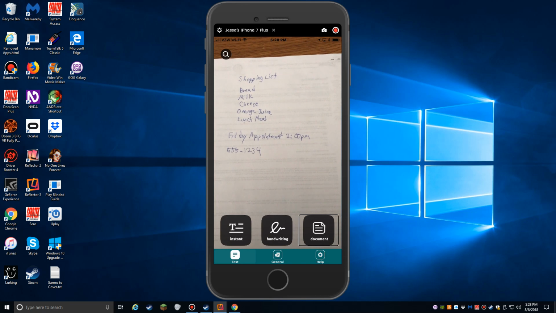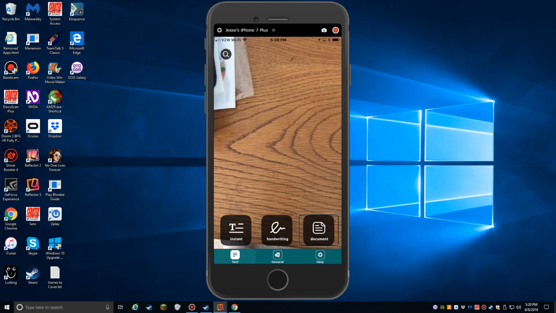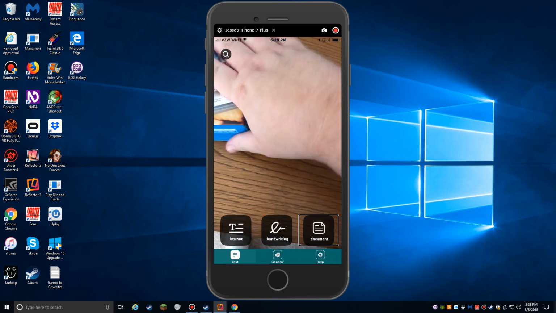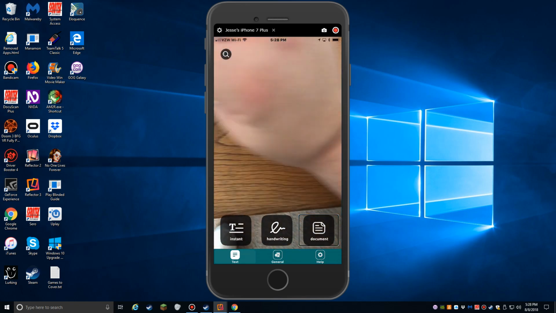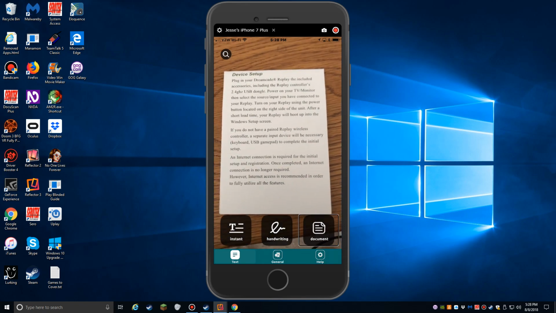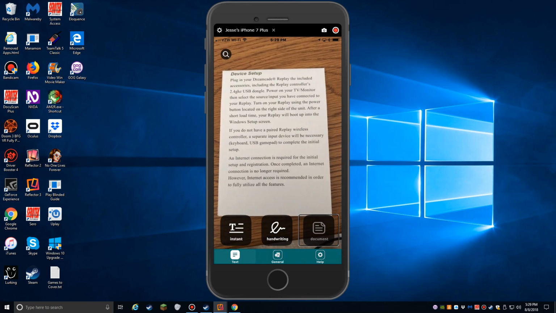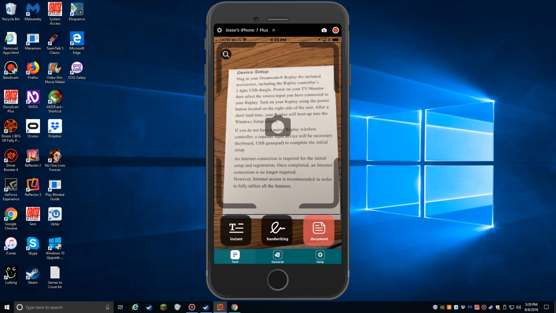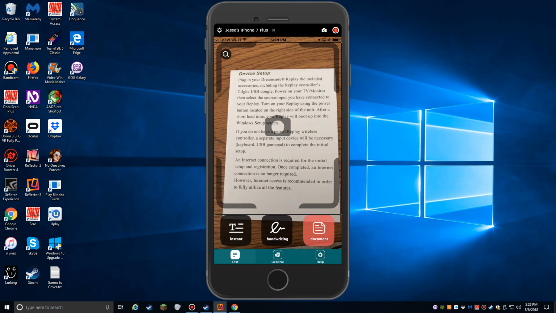Read document button. Double tap and hold to read multiple pages. So let's set this paper off to the side, and let's grab this and see how it does. Double tap read document button. Take photo. Now in this one, there's a take photo button in the middle of the screen.